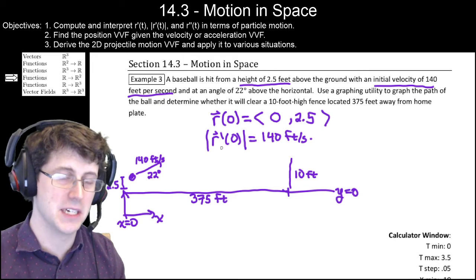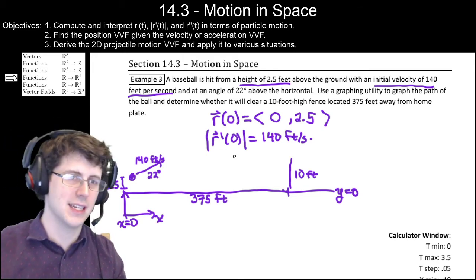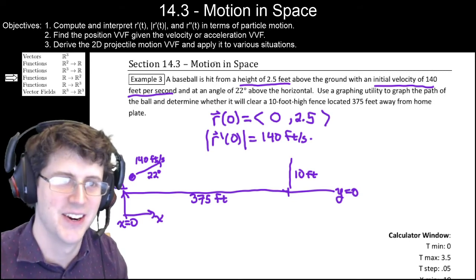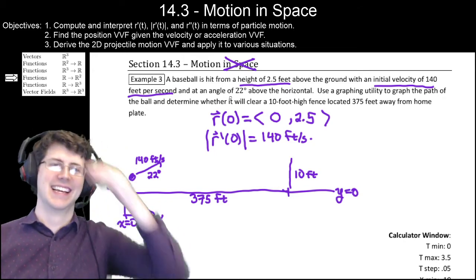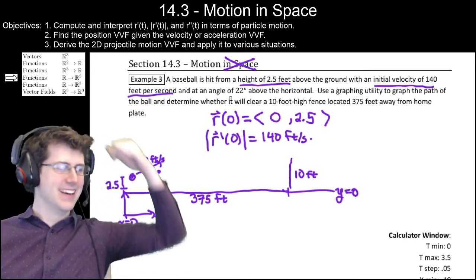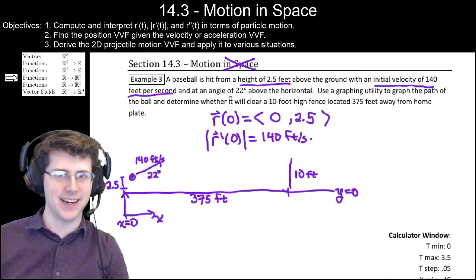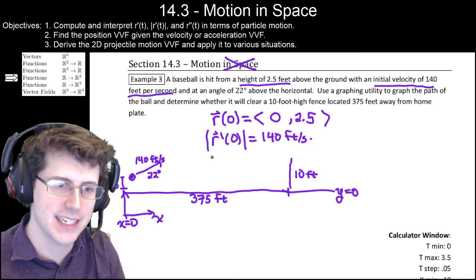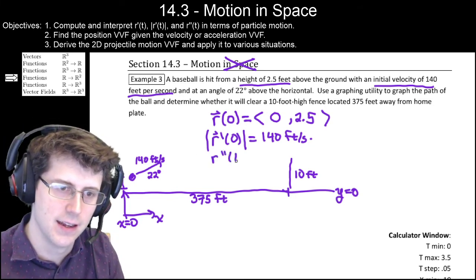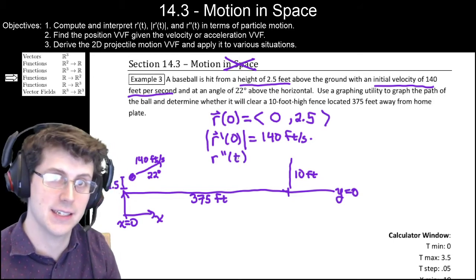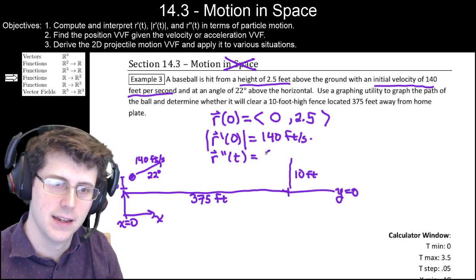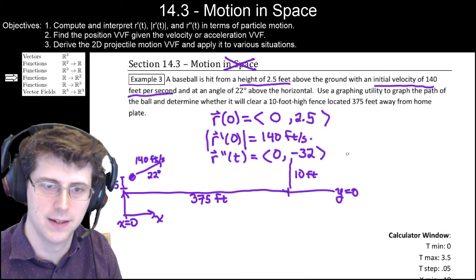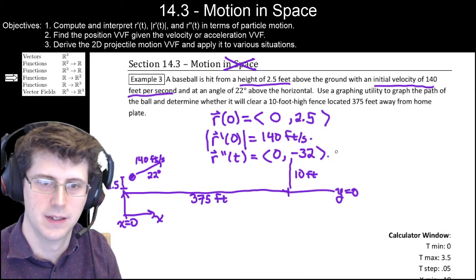But there's one more piece of information here. There's something implied by this story, and the thing implied by this story is actually a little bit unclear because of this heading. The thing implied by this story is that this happens on Earth. And so there's a fact about Earth, which is that we have a constant acceleration. This isn't just the acceleration at the start, this is the acceleration all the time. The acceleration all the time is downward in the vertical direction at 32 feet per second squared. This is just because we're on Earth.